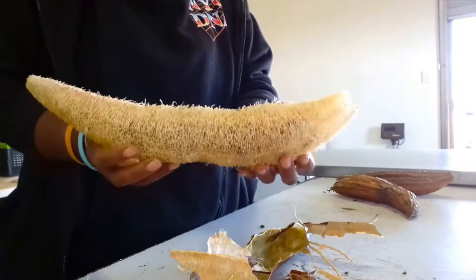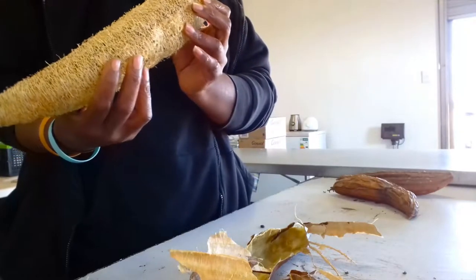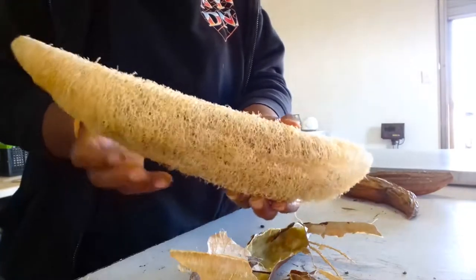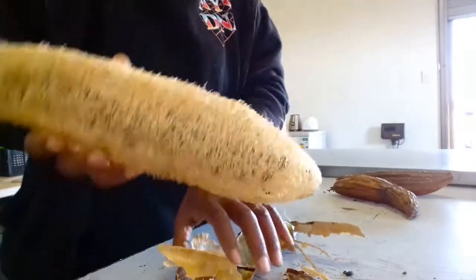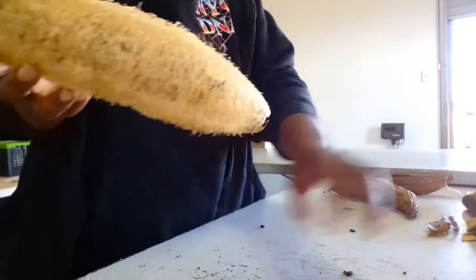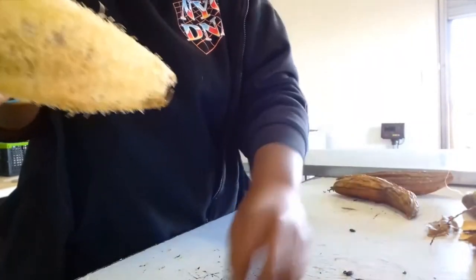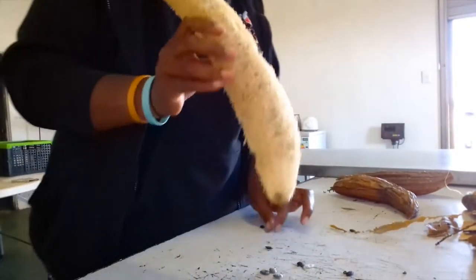This is the smaller of the luffas that we have out there, and it's the first real one to be ready. You can see all of the seeds inside. But yeah, it looks very nice. I'm very impressed with it. It's a very perfect kind of luffa shape. So let me just take this out of the way so that I can shake the seeds. They're already trying to fall out. Oops, and here we go.